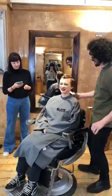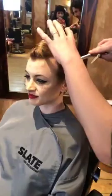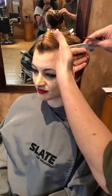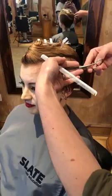So the way we're going to do this is we're going to start from this top section here. So if you want to come in a bit closer, so everyone can see this. What I've done is I've sectioned off an area from the top and I combed the hair away. And what I'm going to do is pull the hair out horizontally and cut my first section from the top. And what this is doing is it's going to create the weight line through the top of the head. So I'm actually going to have the base of my shape coming through the top.